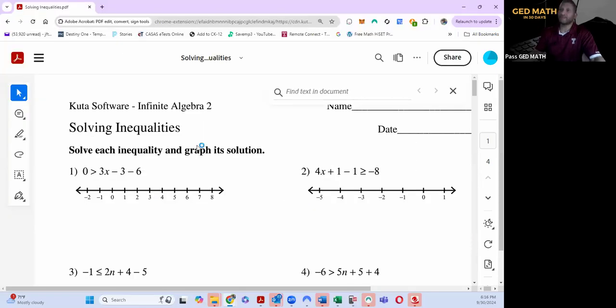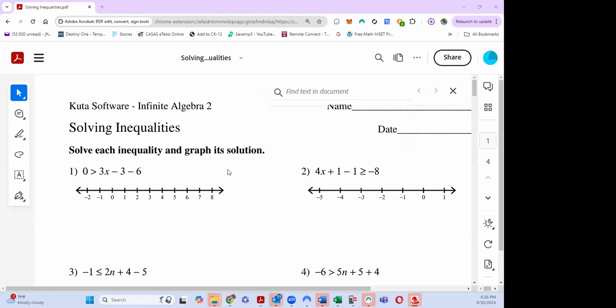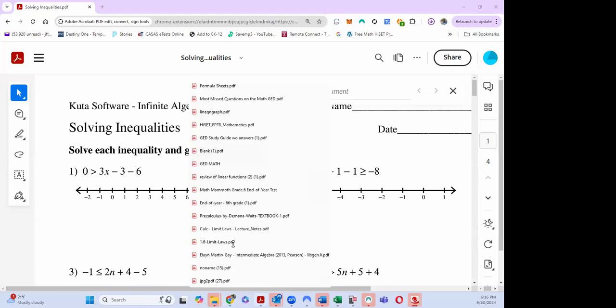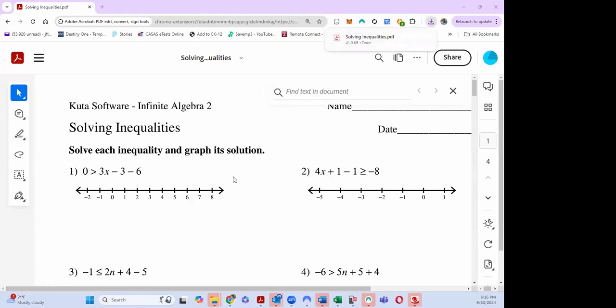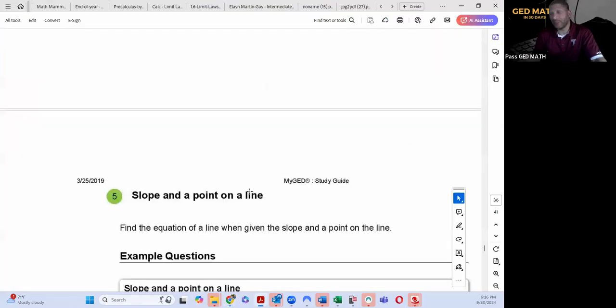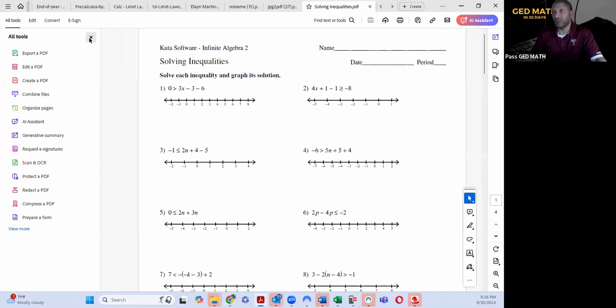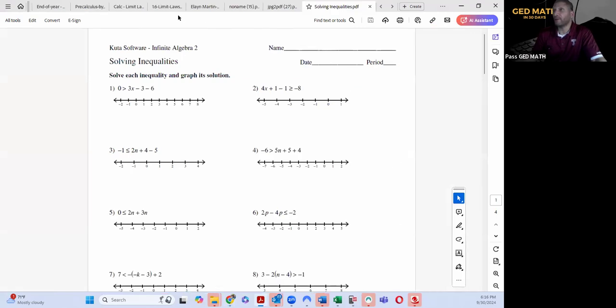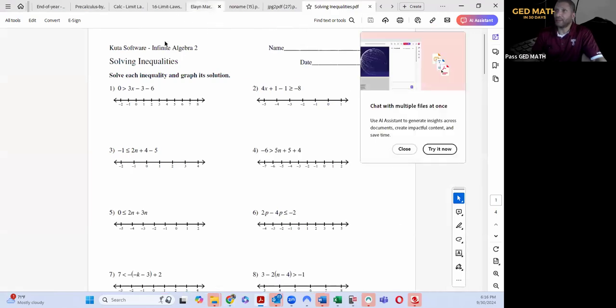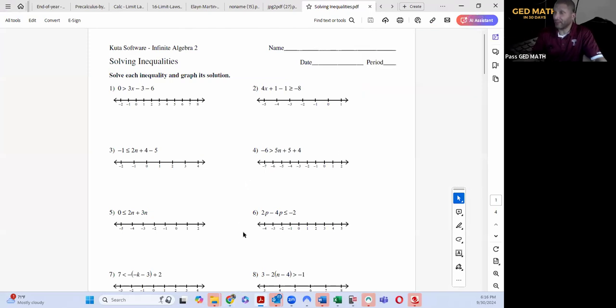And what's your question? How many do you think we'll see of these on the GED test? Maybe about 2 or 3 of them? Maybe 2. If you get 3, you may get 3, but I wouldn't. 2 or 3 is still enough. I've been helping with pre-calculus, calculus. I've been tutoring a lot, but let me find out. You'll see pre-calc up here, calc, college algebra, all that kind of stuff.